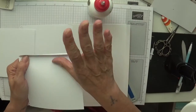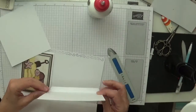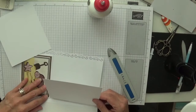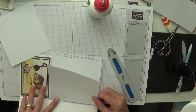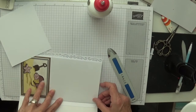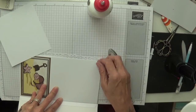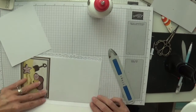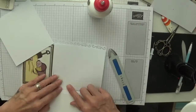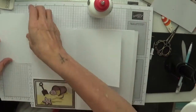Make sure I didn't flick any glue on there. So we can turn this around. Just line it up. And just don't go over the score line there. You need to be able to fold and close. So that's that one, and then we can do the same to this one.